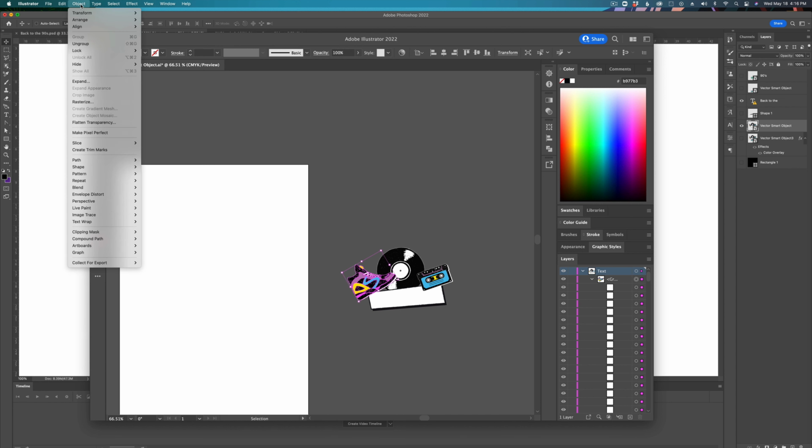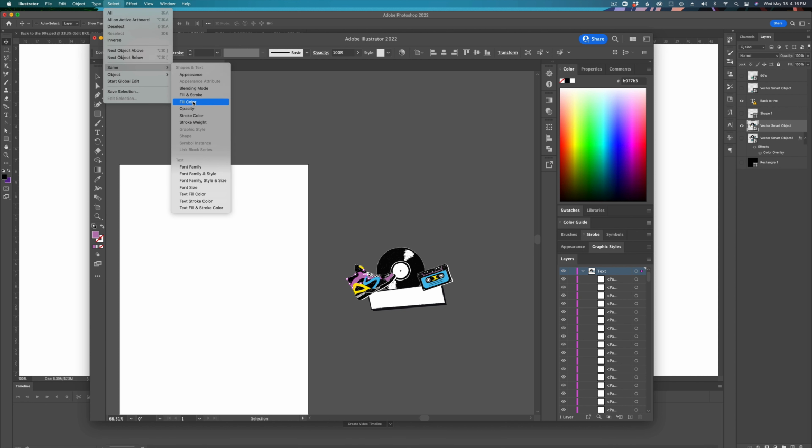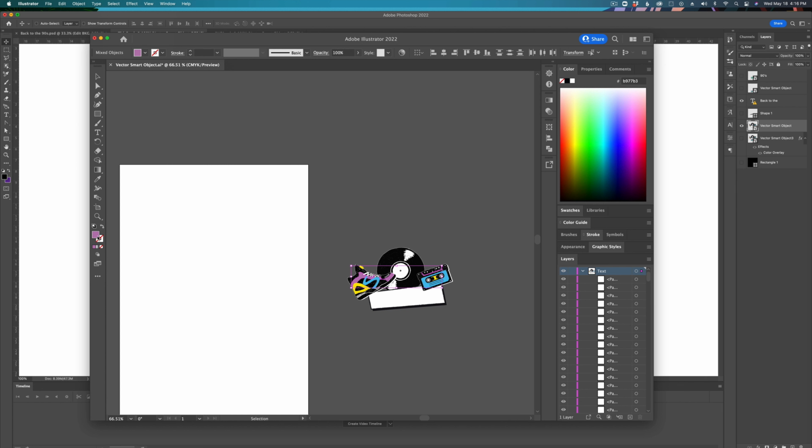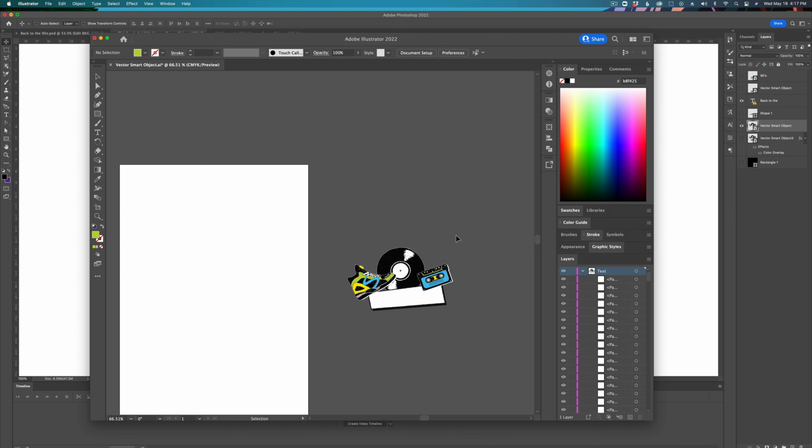So I'm going to go to Object, Ungroup, and then I can select maybe this purple color, and go here to Select Same Fill Color. What that's going to do is select just the other things that have the same fill color. And then if I want to change it to something else, like hot green in this case, as you can see, I can change that. You can also move these around and do what you need with them.